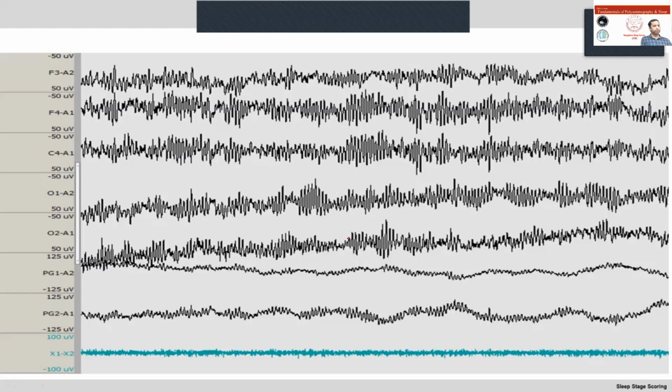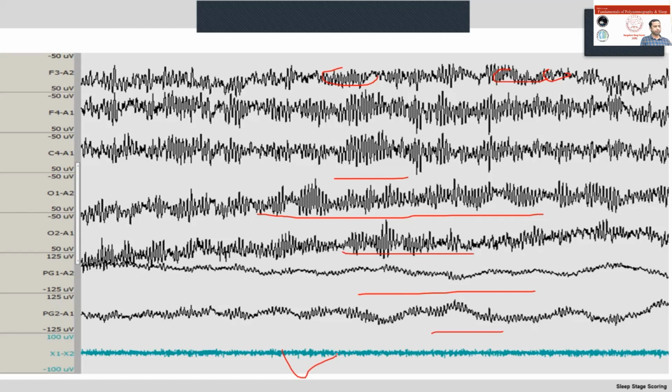Okay, so this is how it looks with eyes closed. Initially there was desynchronized, low amplitude activity with no alpha. When you close your eyes like this and record my EEG, it will look like this. It is mostly prominent in the occipital region. If you go up towards the frontal electrodes, the power and amplitude are less. This is how your EOG looks, and the EMG is higher because the person is still awake.